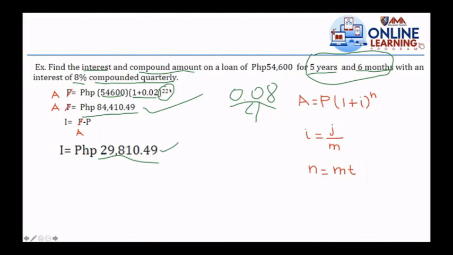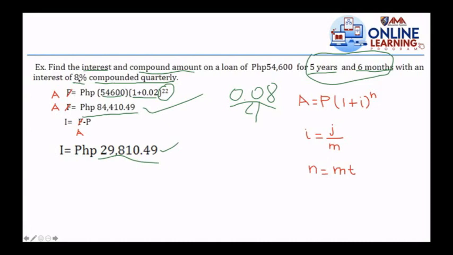This one. And then what's the n? Number of periods. So again, if here you divide, for the n, you multiply. So this one, change this to what? Change this to number of years. So 5.5, because 6 months is 6 over 12, right? 5.5 times 4. So you notice 5.5 times 4.